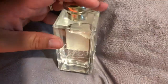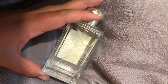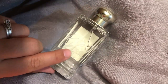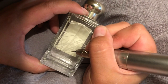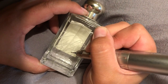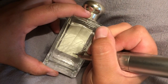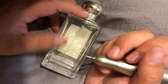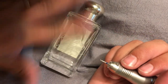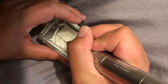Okay, I like the looks of that. And I kind of finished the K with this little box tip here. So I'm going to do the same here, just for some uniformity. And then I think I'll do it just a little bit right there.